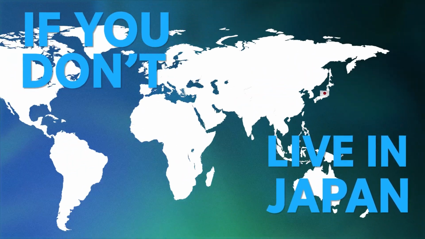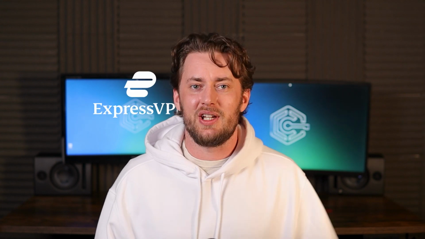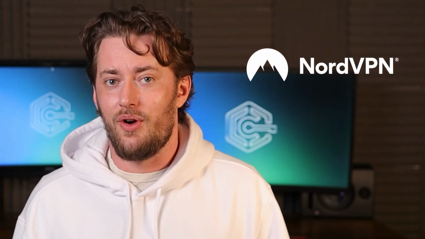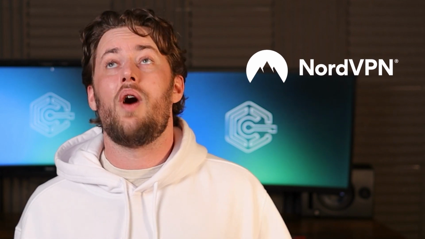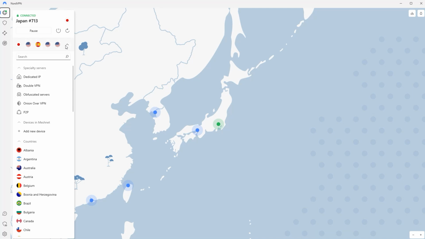Okay, so first, if you don't live in Japan, we're going to need to fake your location somehow. And the best and easiest way to do so is by using a good VPN tool. There are quite a lot of good VPN options like ExpressVPN and Surfshark, but NordVPN is my go-to choice, as I've been using it for quite some time now, and it has the most stable Japanese servers in my experience.